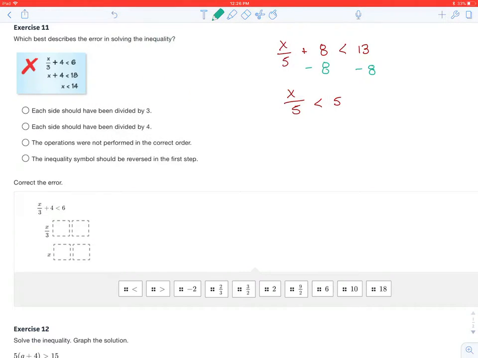And then I've got x divided by 5, and I want to get rid of that 5 on the bottom, so I'm going to multiply one onto the top. These will cross simplify. If I multiply the left side by 5, I'm going to multiply the right side by 5, and that's going to leave me with x is less than 25. So that's how I would solve out this example, which is similar to the one they're asking about.